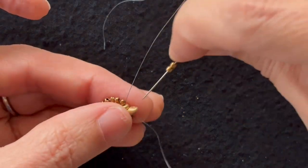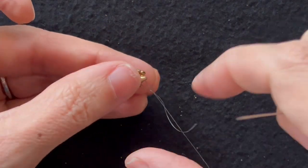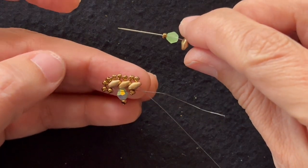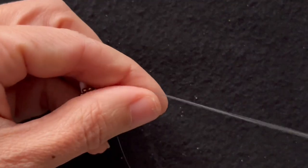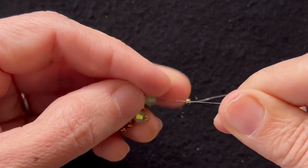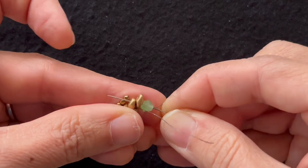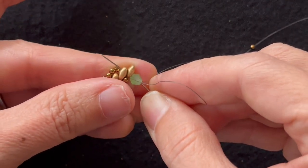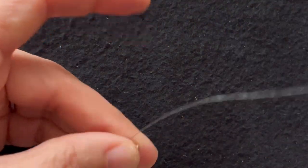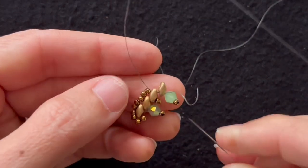Add 2 seed beads and go down through the end. Super duo, crystal, and 11-0 seed bead. String that on. And I'll hold the crystal as I go through the crystal and both super duos. Now this thread that I started with is sort of getting in my way, so I'm going to try to pull it out of the way.